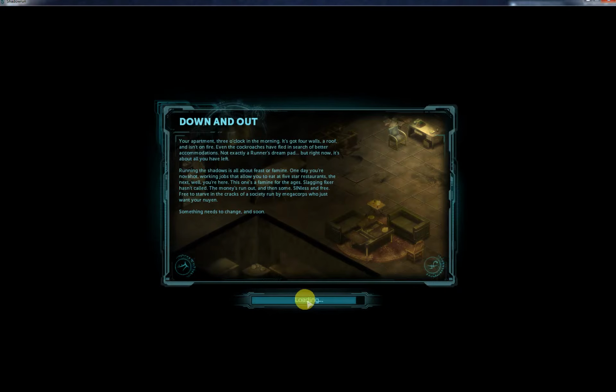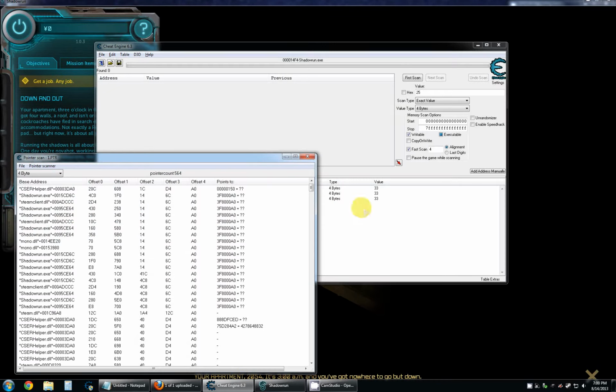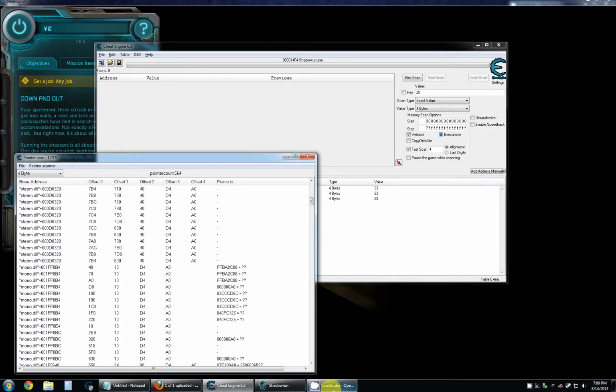It's interesting. It's very interesting. 33. They are now 33. We seem to be on the right road here. Let's bring Cam Studio back up.